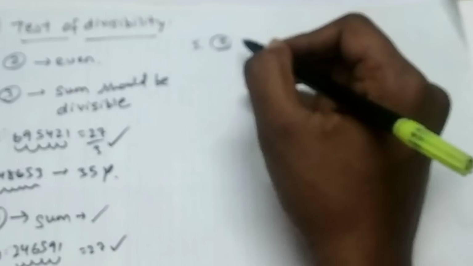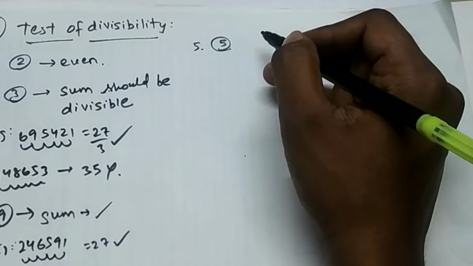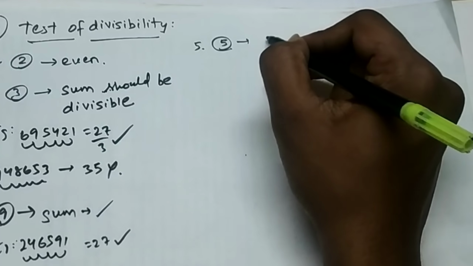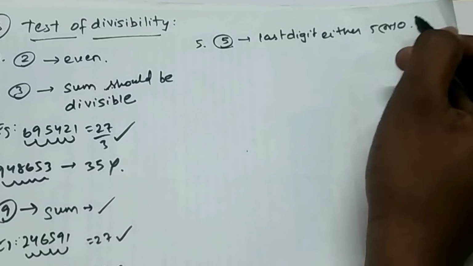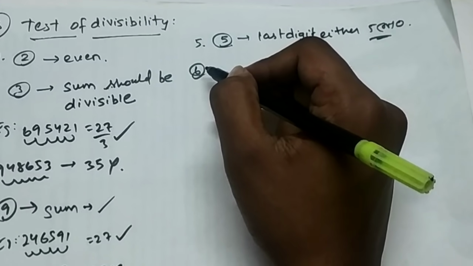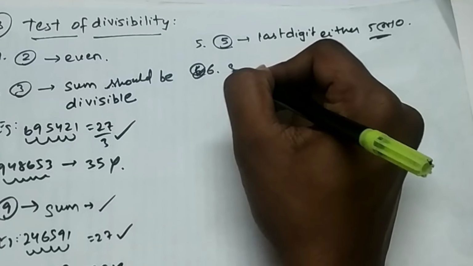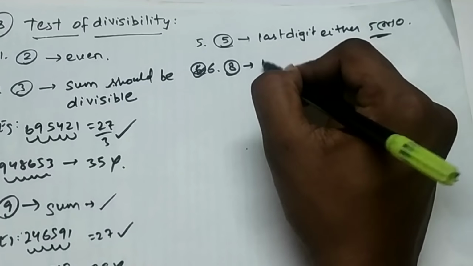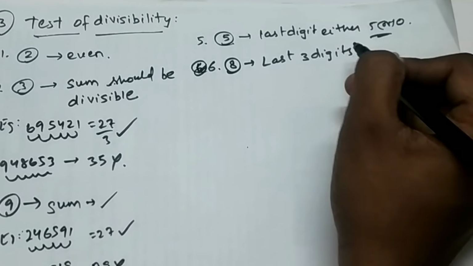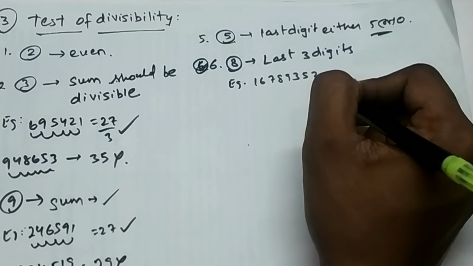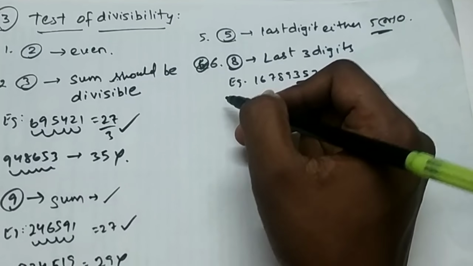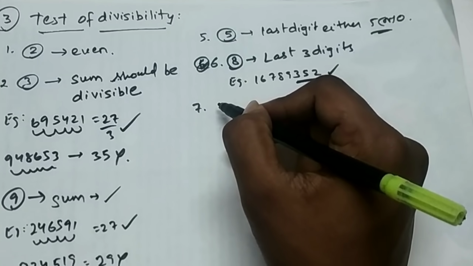Let us take 5. Numbers having 0 or 5 at the end are divisible by 5. So we know it. Let us see divisibility by 8. When the last 3 digits of a number are divisible by 8, then the number is also divisible by 8. Apart from this, if the last 3 or more digits of a number are zeros, then it is also divisible by 8.